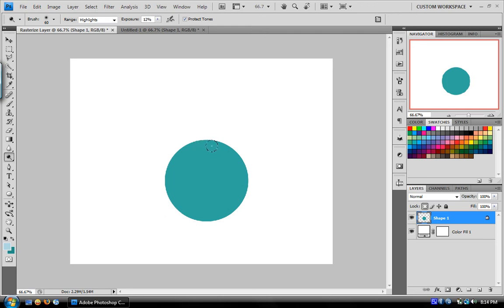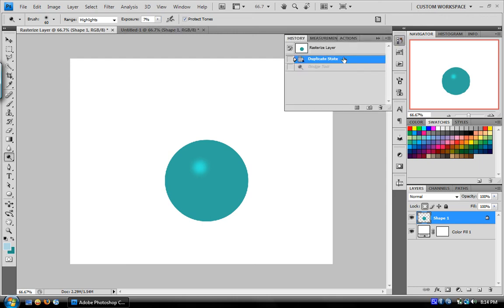So I'm going to shade this, and the way I shade, I always start off with a dodge tool. And I start off right in the center. I'm going to use a very low exposure, I always use very low exposures, like I said before. 5%.